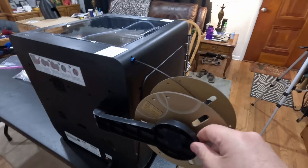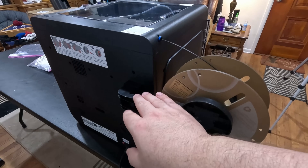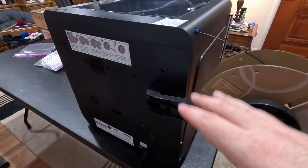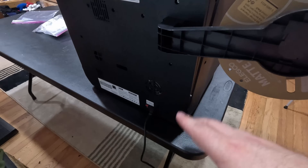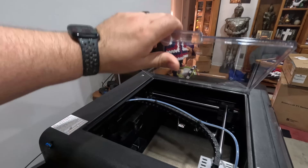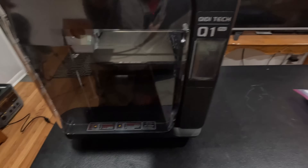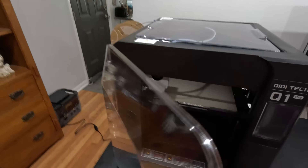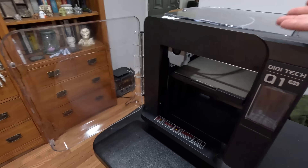It is a pretty flimsy plastic and it does move a lot. You're probably going to want to figure something better out here right out of the gate. This will be good for initial printing, but I would try to find a file and print something better, or just figure out something better. Maybe they sell something. You just got the power switch and the power cable on the back. The fan exhausts and stuff. You're saving a ton of money and they're cutting corners by giving you plastic.